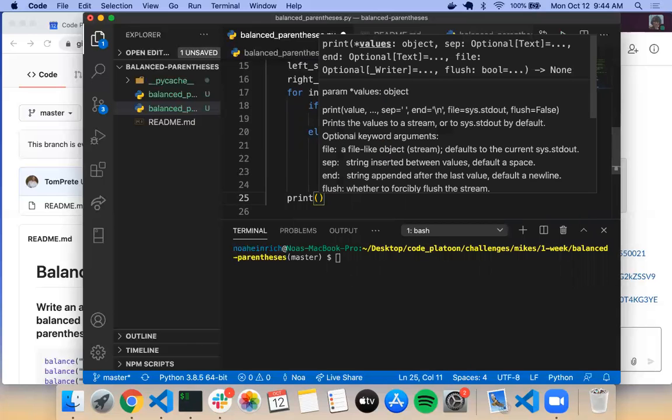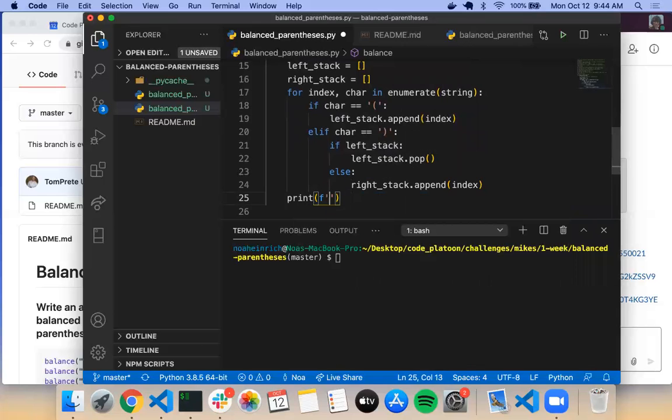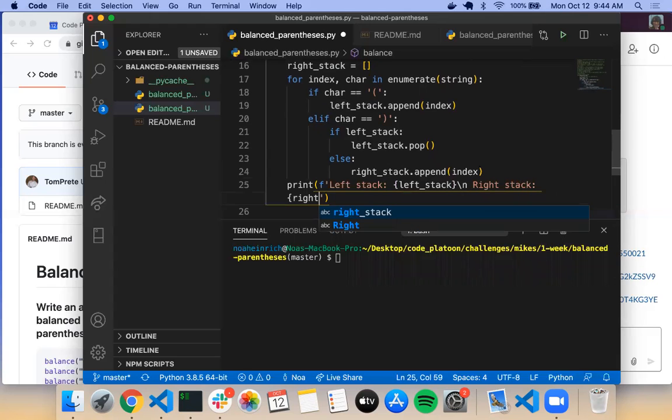So I do print. I'm going to kind of demonstrate it a little bit. So left stack should be left stack. Gonna add a new line character. Right stack will look like right stack.